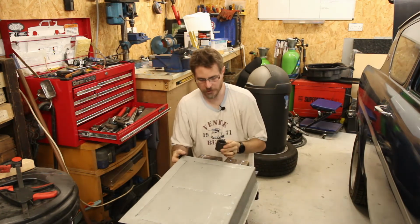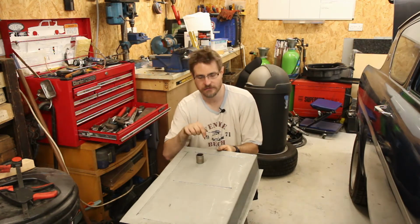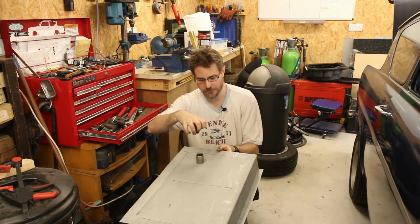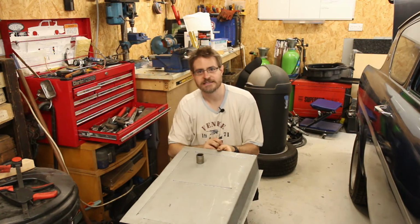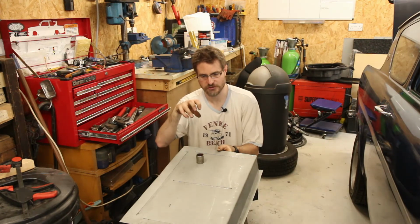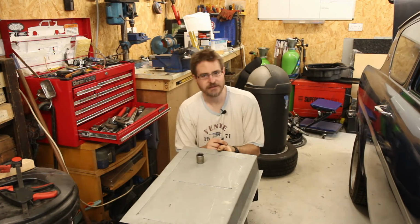The larger of the two will go underneath the panel, and then the smaller one will be placed on top of the panel in line with the hole in the bigger socket underneath, and then as I tap down on the small socket on the top, that should push the steel down into the gap and make an indentation. Once that's down and I've got my little indentation, I can then drill my hole through the middle, and I've got a nice hole that's also strong, and that will give me good access to those bolts should I ever need to pull them out or get on top of them to tighten it up. So let's see how well this works.